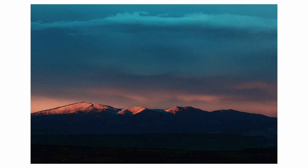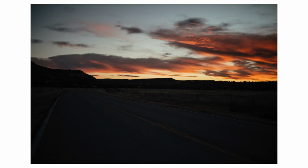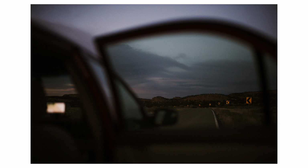Now, these last couple shots are not with my IR camera. These are just a stock camera, because the IR filter really cuts down the camera's usefulness in low light, so I didn't even attempt it. As it got dark, I just shot a few with my regular camera.